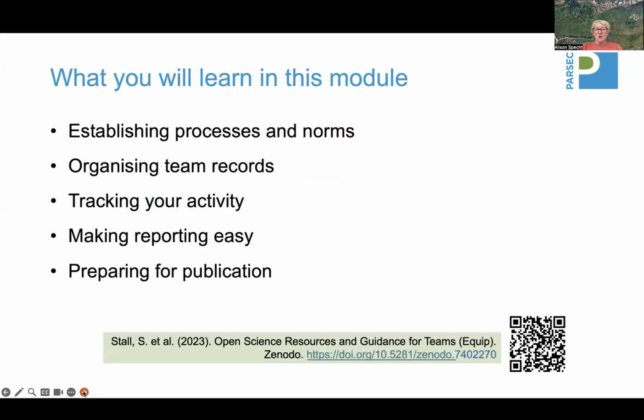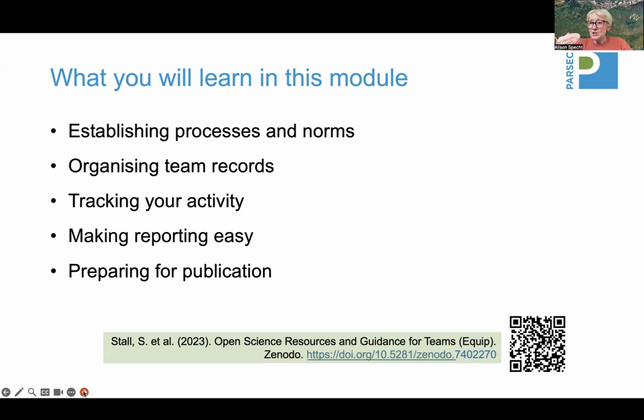What you'll learn in this module: I will be discussing how to establish processes and norms, organizing team records, tracking your activity, making reporting easy, and preparing for publication. Now, as mentioned earlier in previous modules, we're being somewhat repetitive here, but in each instance, we're expanding, taking a different approach to these topics.